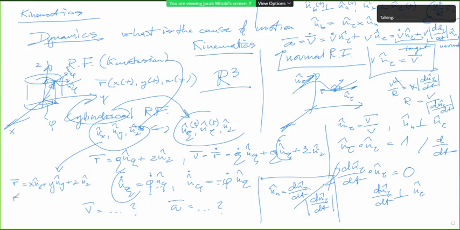And then the first order derivative is velocity, and that is equal to x dot n_x plus y dot n_y plus z dot n_z. And that is quite convenient because these versors in the Cartesian reference frame do not depend on time. They are not varying in time because the Cartesian reference frame is stationary. When you have your motion in the Cartesian reference frame, this remains the same within the definition of the versors spanning the reference frame. This is n_x, n_y, and n_z, and they are not changing, not varying in time.